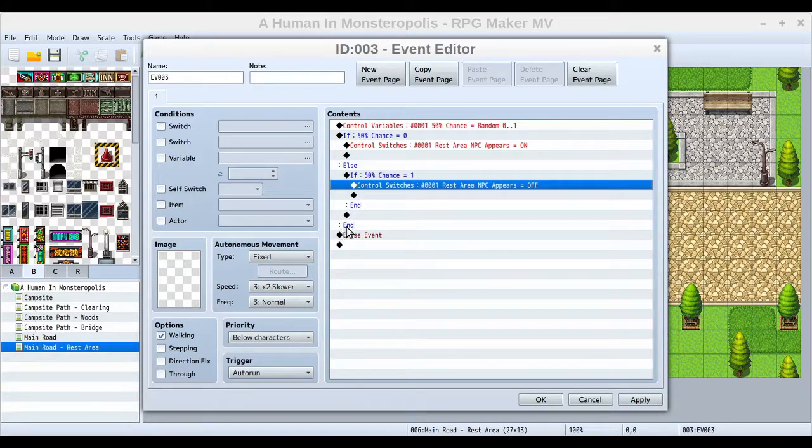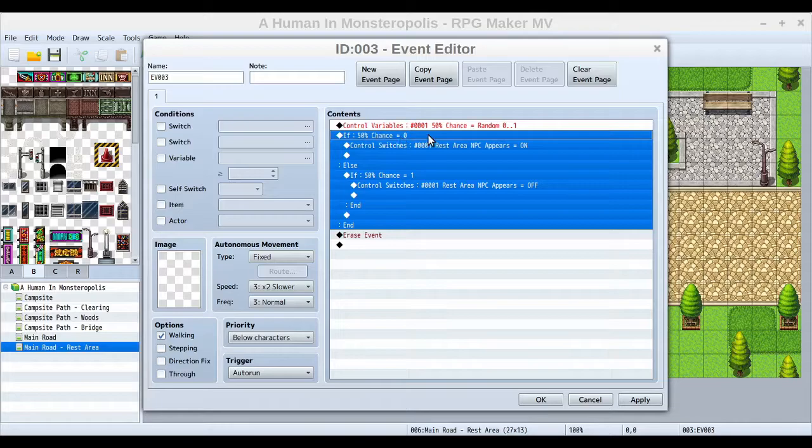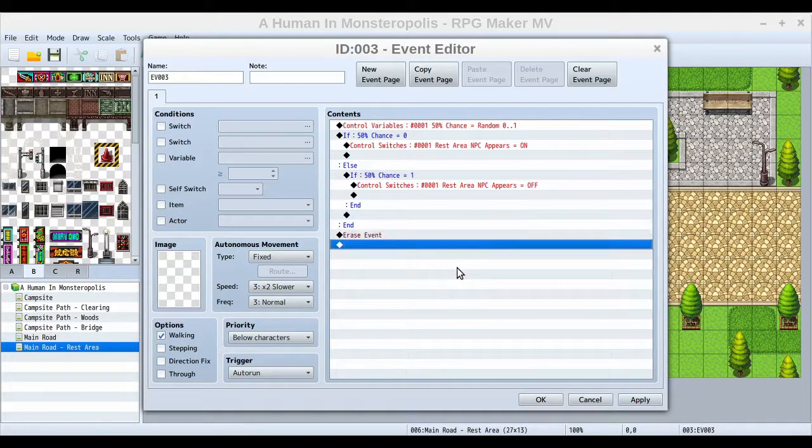But if we go after all these events have ended, then that means it's after this whole thing runs. And like I said, this is probably the easiest way to visualize that, if you click on the actual first part of our conditional branch here. It shows you everything related to the conditional branch is this blue area that got highlighted here. So you really only have three things happening here. You have this variable control that happens at the beginning. Then you have this whole section of conditional branches specifying what is going to happen depending on what the choice was for that variable. And then you have this erase event going on down here. So putting it at the very bottom is what we want, because we want it to happen at the very end of all this.